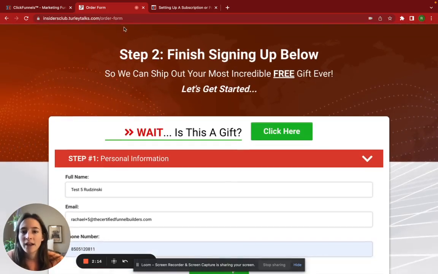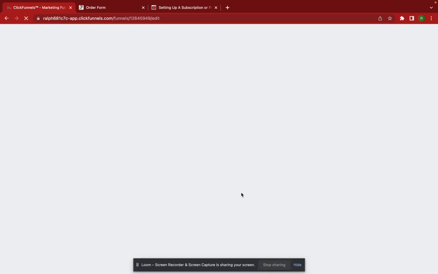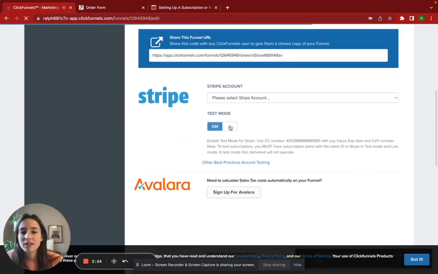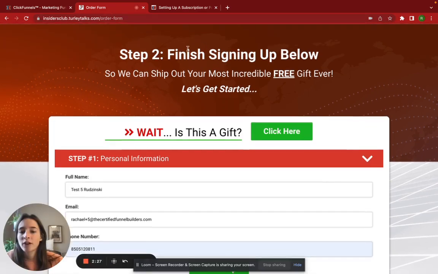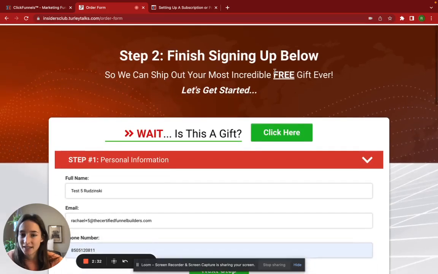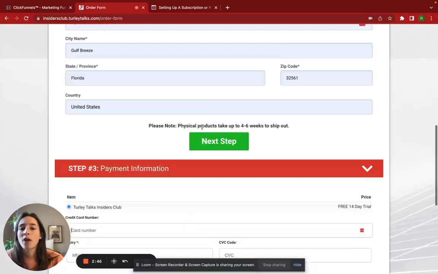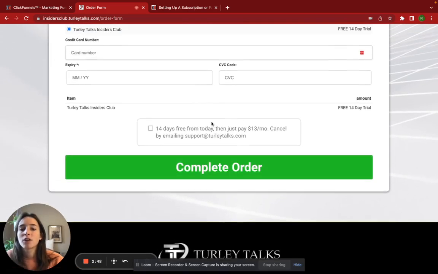And as you can see right now, even though I put the test mode on, if you come back over here into my settings, you can see that the test mode is on, but I don't have a credit card up here. I don't have anything to put in here, so I can't even really test it. So this is a problem that me and my business partner have run into multiple times, and this is our workaround for it. We have actually started running live tests. So we use a live credit card and run a test for our clients, and then we just have them refund us afterwards.